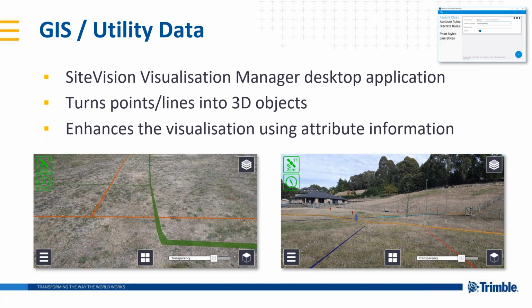So you can see the red line there is an electric utility, and you can just see, a bit faint, some grey lampposts above the corners of that red line. That yellow line is stormwater, and that line actually has a diameter. It's a 3D object. It's just this view doesn't show that particularly well. But you can also see some manholes there. You can see some fire hydrants. You can actually see a tree in the center of the screen there as well. So what would otherwise be points and lines, it can really bring this GIS and utility data to life.